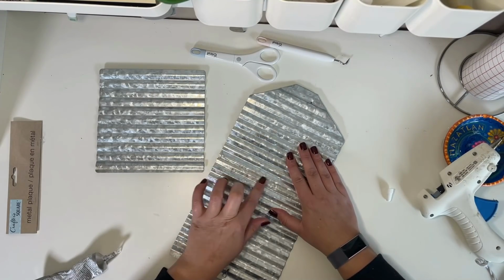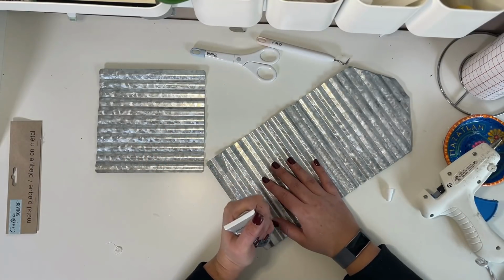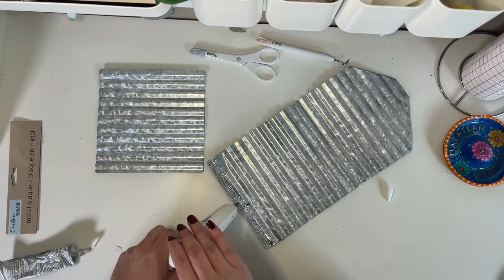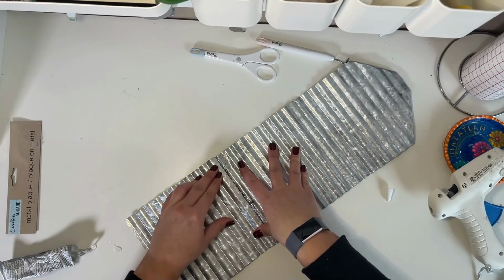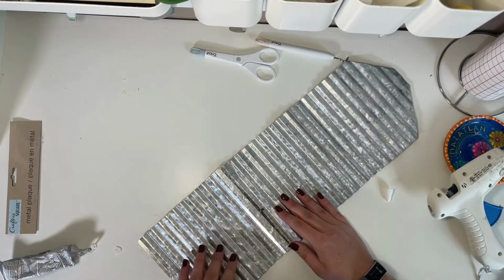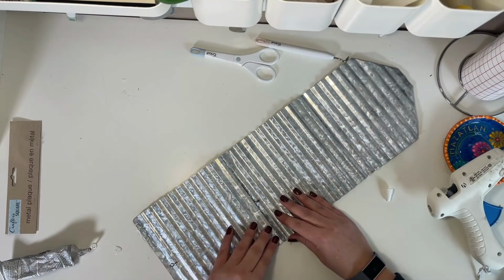But I used both E6000 and hot glue for this project since I am working with metal, and the piece is quite heavy when it's all put together, so I just wanted to make sure that it was going to stay together. But to attach the pieces of metal together, I just go along the edge of the last little groove and hot glue it to the last groove of the other pieces of metal.